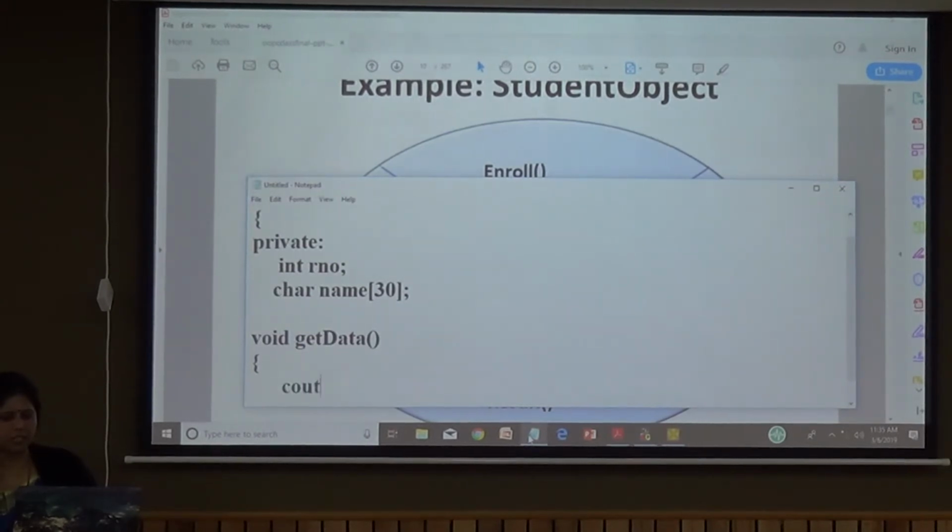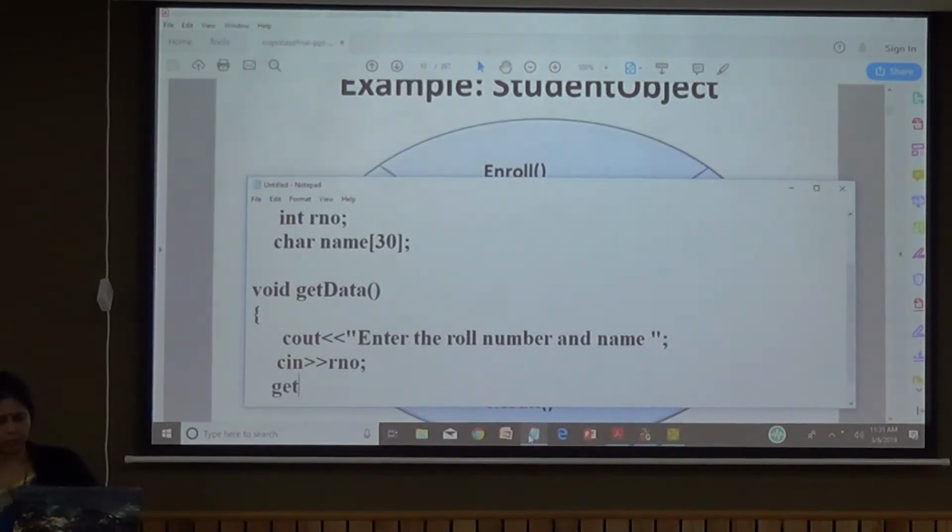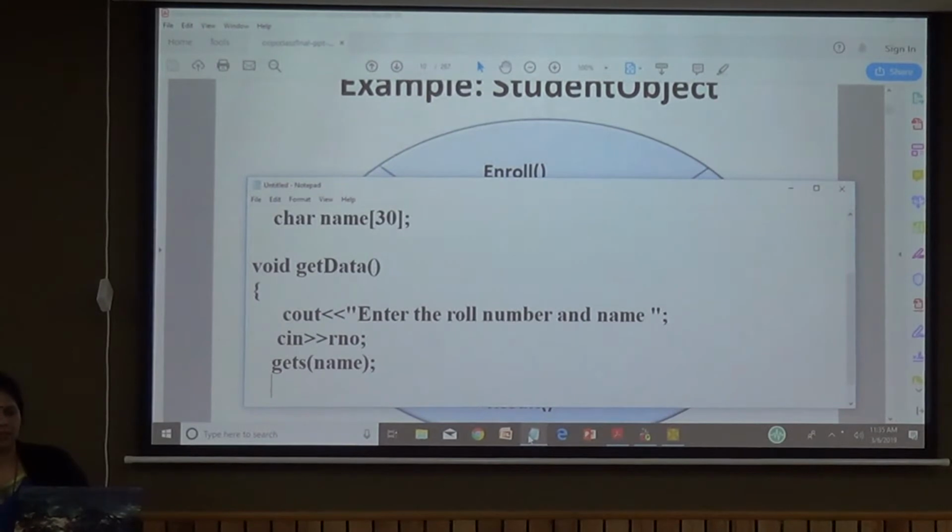You can keep writing the code so that you remember. And to accept a string, which function do we use? Gets, right? So this is the complete definition of get data.